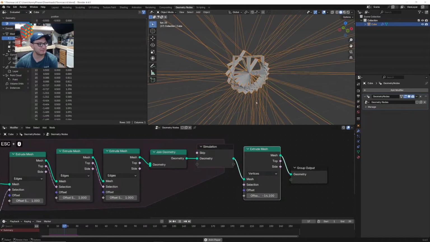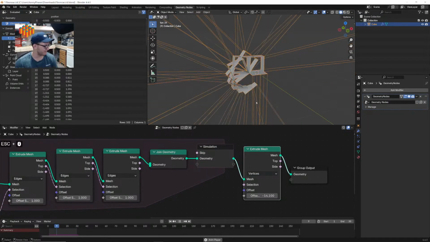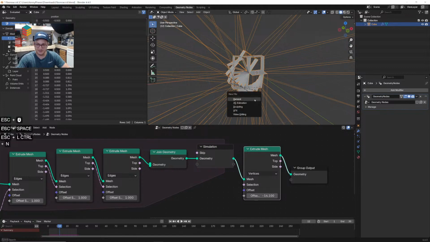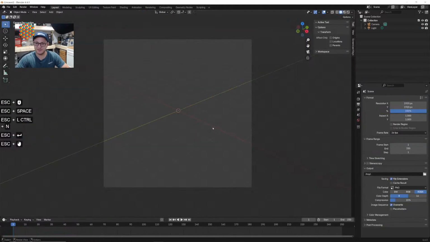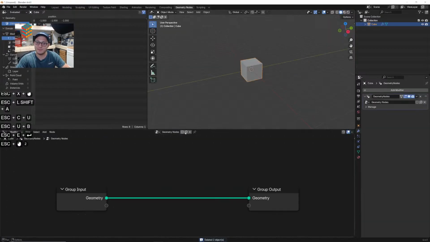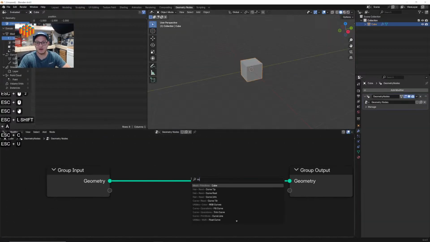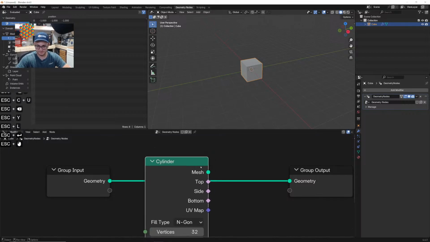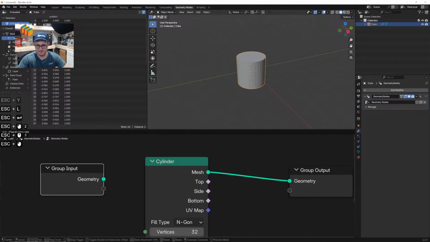Oh, you know what I was making recently? We'll show you guys real quick. I'm just not gonna save this because I'm gonna show you. So we're gonna add a cube. I was making a coffee cup generator. Hold on. This is pretty cool. So you take a cylinder, right?